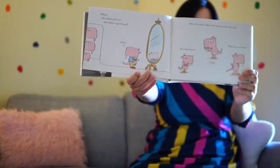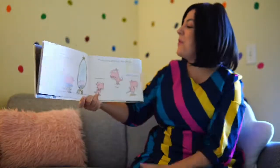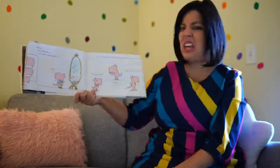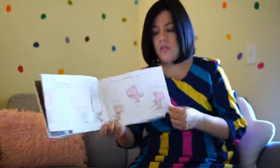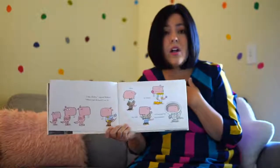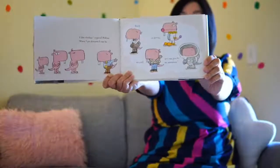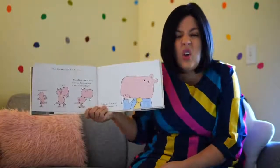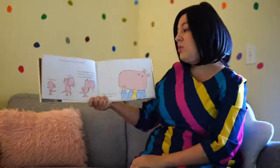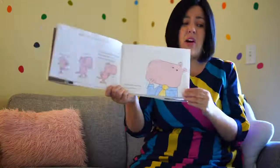Wilbur, the naked mole rat who liked to get dressed. Hello. When the other naked mole rats saw him, they said, "Ew! Yuck! What are you doing?" "I like clothes," replied Wilbur. "When I get dressed, I can be fancy or funny or cool, or I can just be an astronaut." When the others heard that, they said, "Ew! Yuck! If you like clothes so much, then why don't you open a store or something?" Naked mole rats can be very sarcastic.